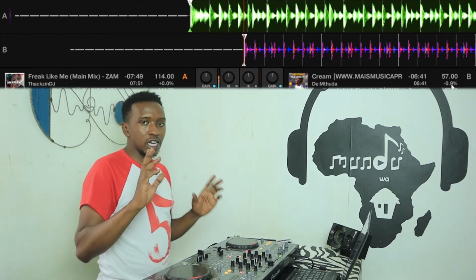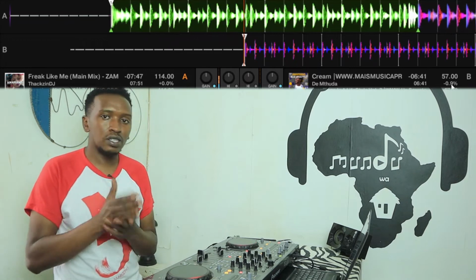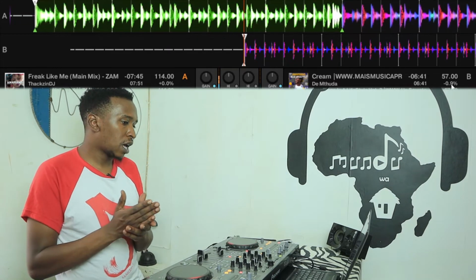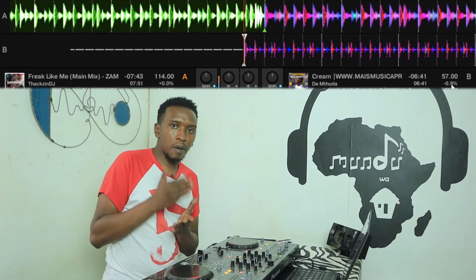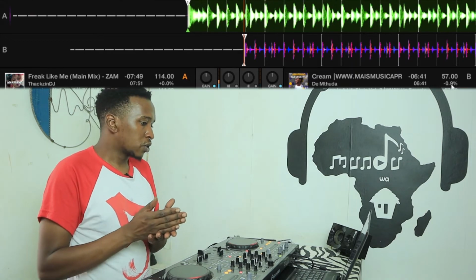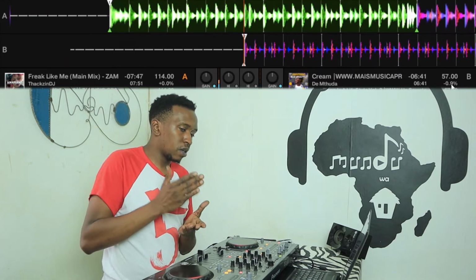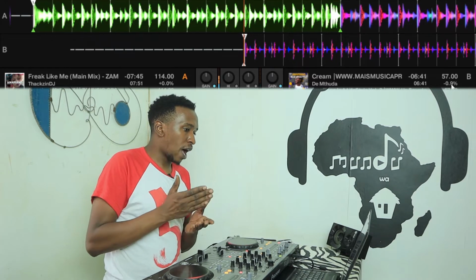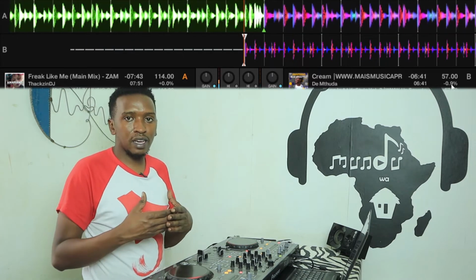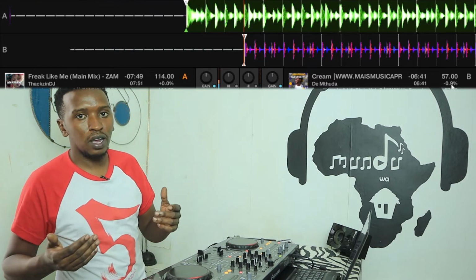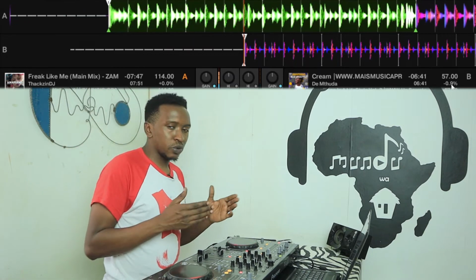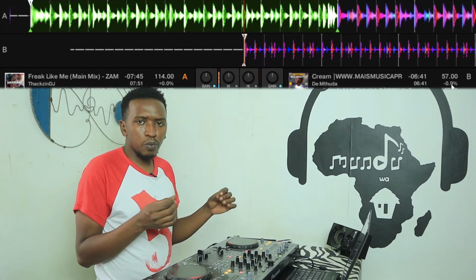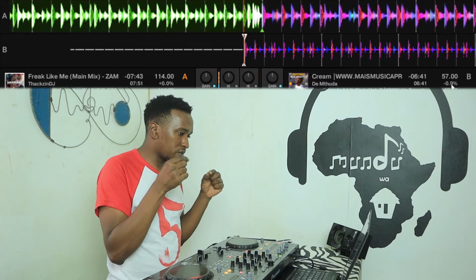So that is the first step. Always make sure for your instant doubles, your BPMs are a perfect double and a perfect half of each other. I always prefer having a perfect BPM because I don't have to think about it once my songs are aligned, they can play for as long as I want without going out of sync. You can miss by 0.2, 0.1, but I prefer mine to be very, very precise.